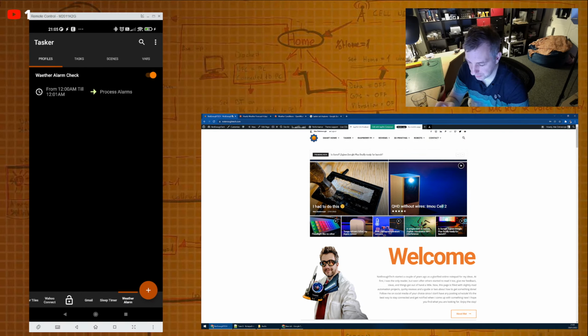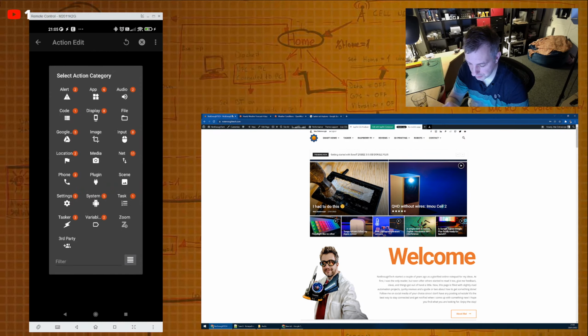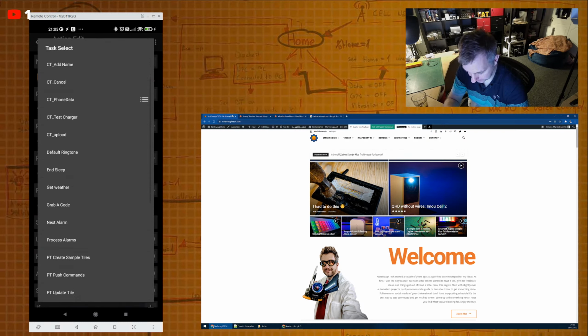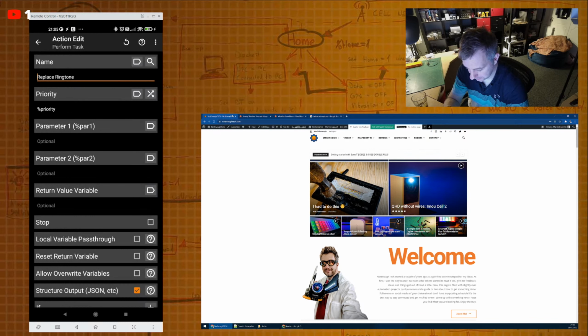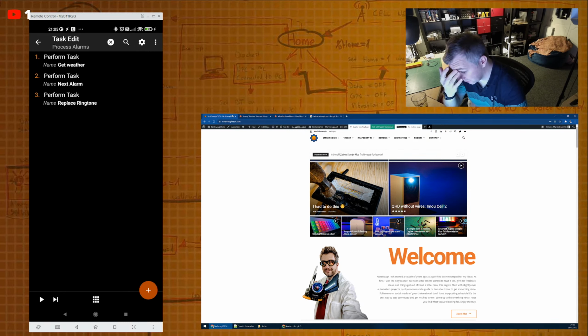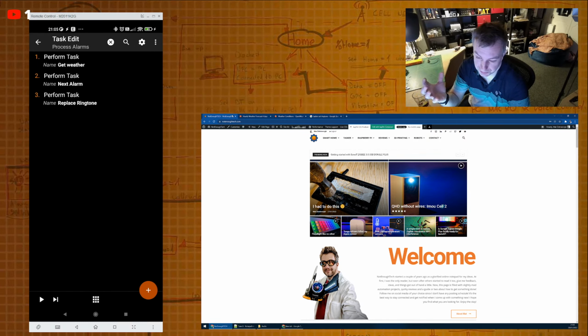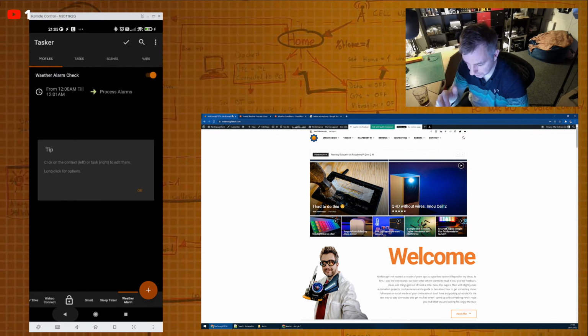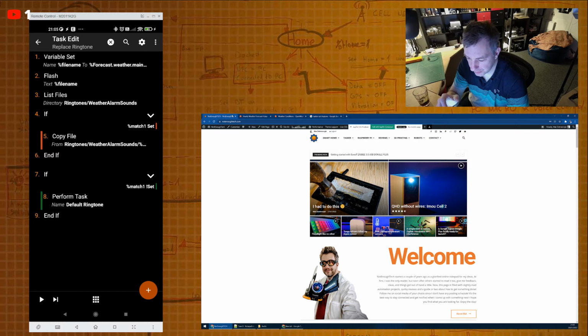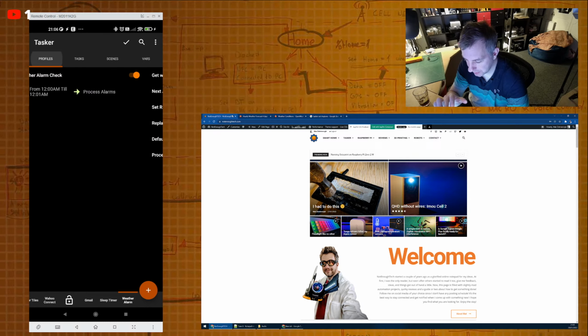So every time at midnight we're going to process our alarms, so we need to add perform task replace ringtone. Done. So every midnight we're going to get our weather, see the weather conditions for the next couple of days, and check when is the next alarm. Next, replace ringtone, which means we're going to be going through here, and oh no, that's not replace, set ringtone tasks, sorry, apologies.